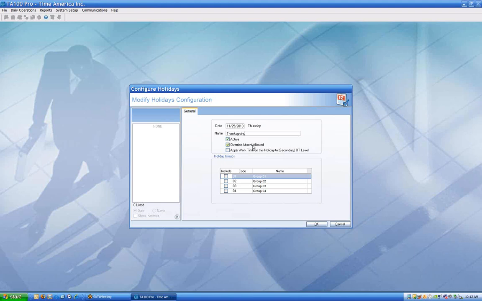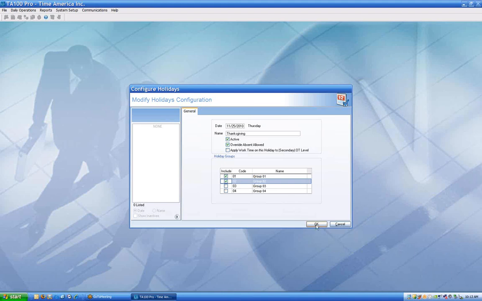And whatever secondary rate we applied back in the policy would then be catering to this particular holiday. Again, I'm not making Thanksgiving a secondary holiday rate. But at the bottom, I am going to go ahead and place this in Group 1 as well as Group 2. Group 1, I think I labeled the Monday through Friday group. Group 2 is my 24/7 group.